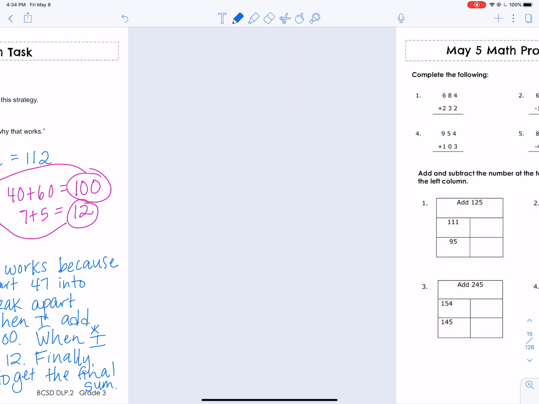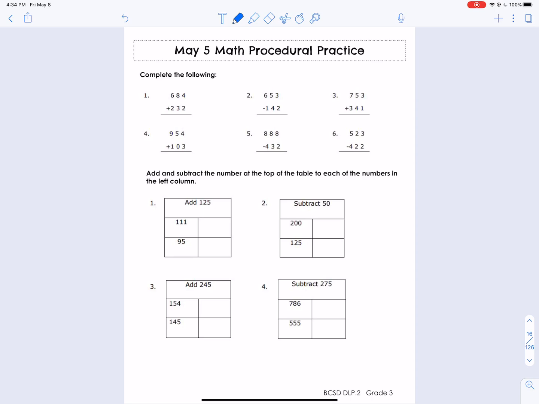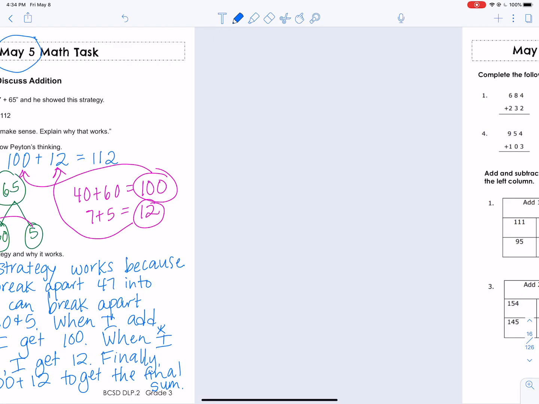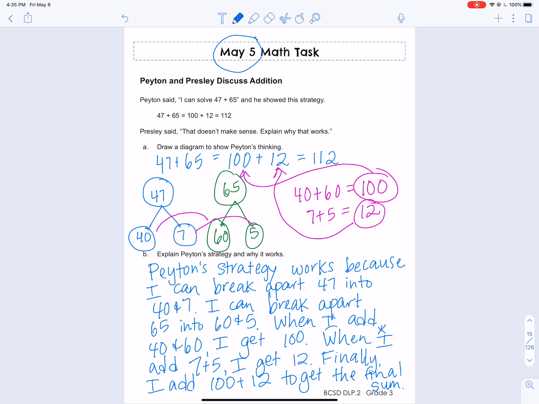All right, let me just check real quick to see if there's anything I want to note about this page. I think that you'll be able to handle that on your own. I would just suggest using scratch paper, and you can use this same strategy that you saw me do in this math task to make the adding and subtracting easier for you on the next page. Break the numbers down into more friendly numbers plus their leftovers. Try to find a round number inside the number that you're working with, and I promise it makes adding and subtracting a lot easier.